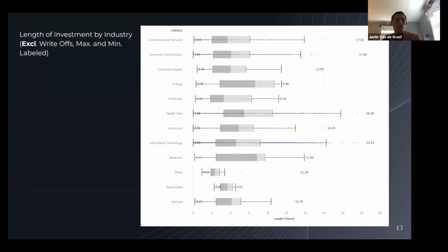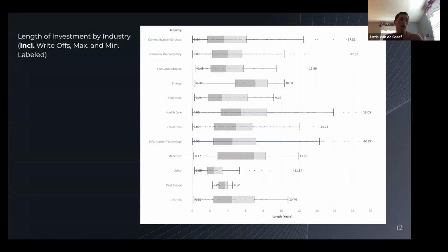I'll jump in real fast. One of the things that was important to note about the second project is that DoMag deals with the endowment, the retirement plan, Duke Health, the money. When they make these kinds of private investments, they're trying to get an understanding of how long they expect to be in that investment. They're trying to get a better sense of, if we put this into this sector, or invest in a company that's 1 year old or 10 years old, are we going to get it back in the next 3 years, 5 years, 7 years? Because with a large sum of money that they need to have somewhat accessible, they want to avoid locking themselves into investments and not getting the money back for a long time.